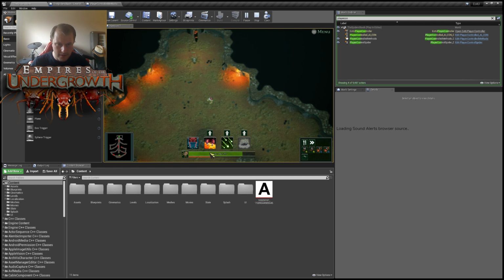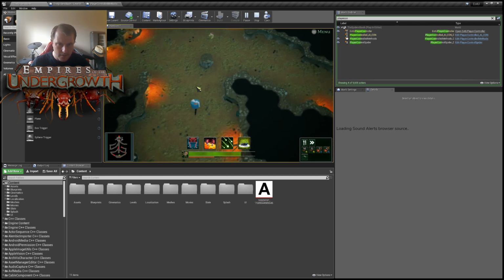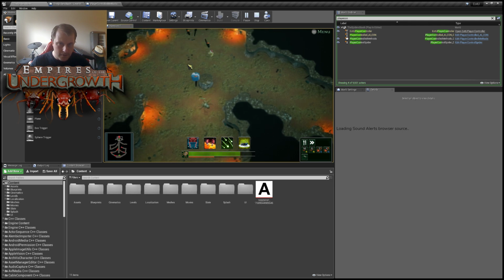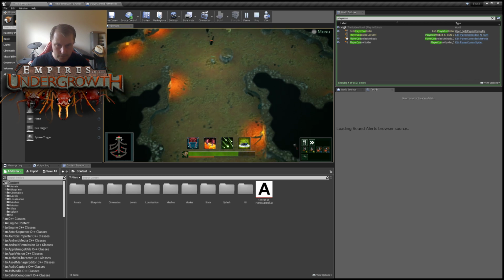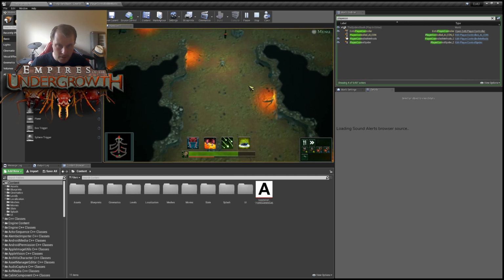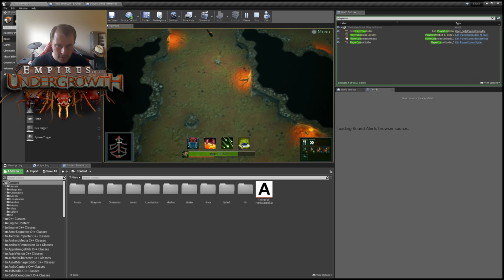Right, let's try building a tower now. I've got a bit of... just to demonstrate. Some of the towers still need a bit of work. How much health have I got? Oh, I haven't got enough health really to do it.